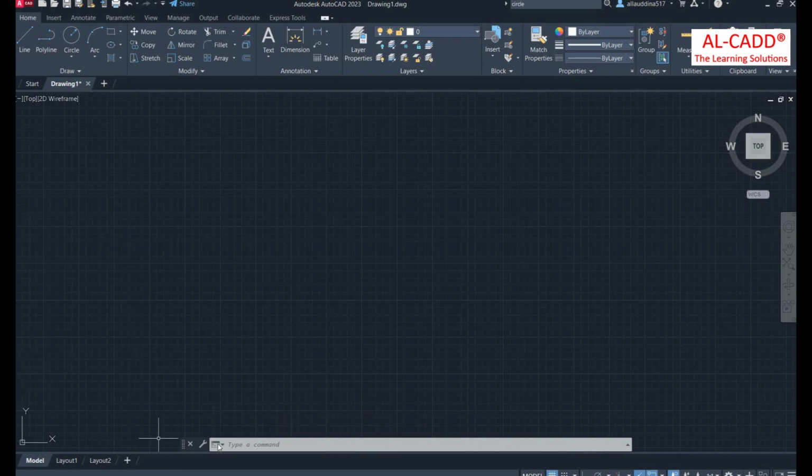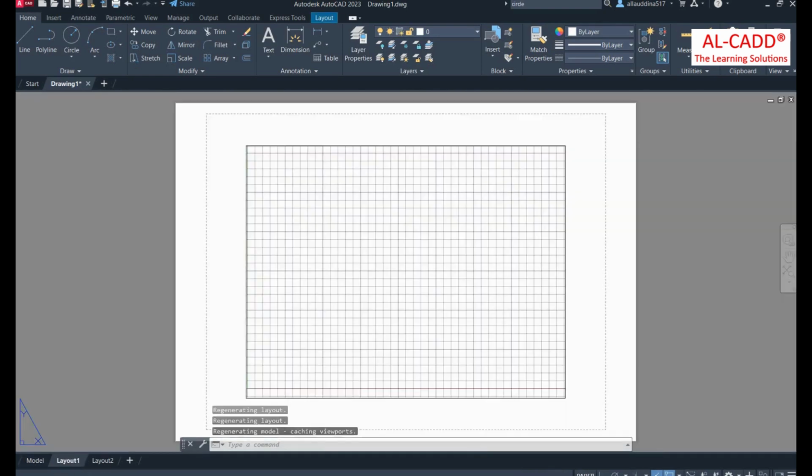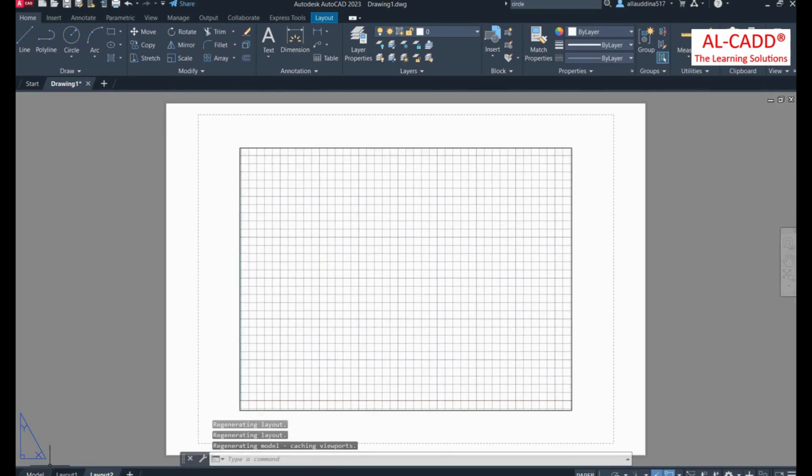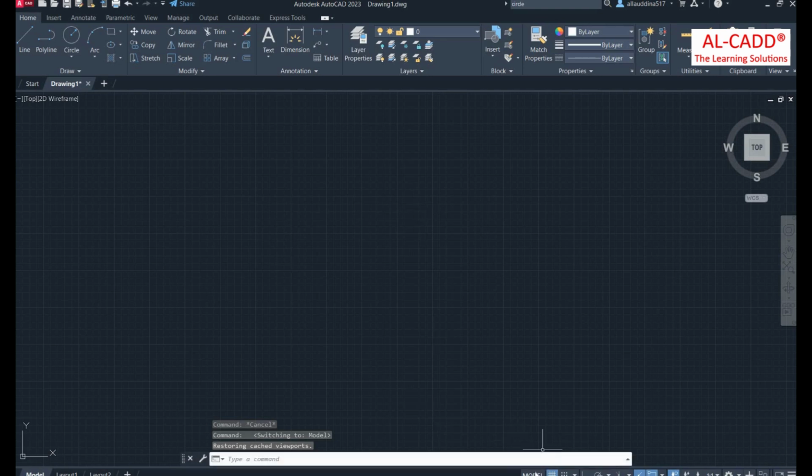Next, coming to this, down here we have a command bar. The command bar is used to type shortcut commands. For example, if I want line, polyline, or circle, instead of taking it from here, I can simply type and use the shortcut command. Here we have the current model, whatever we have on the workspace that we are going to work on. Layout is what you take for printouts and those things. We also have model space and paper space tools like ortho, snap mode and grid lines.